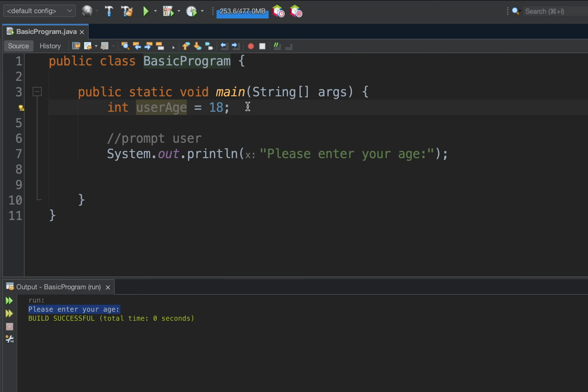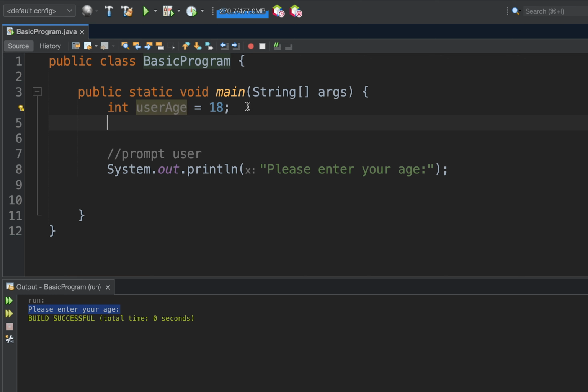So you need a scanner object, and in order to create a scanner object, we write it this way: scanner, and we give it a name. I'll name it input. You can name it whatever you want. Then equal to new. This is a word that is always there. You don't change it. And scanner. Now this word and this word always stay the same. So the only word you can change here is this word. The rest will always stay the same. And if it helps at this point, you can even memorize it.